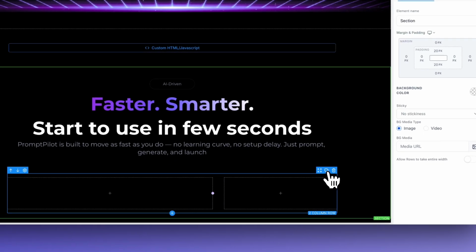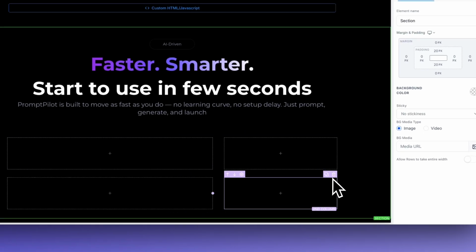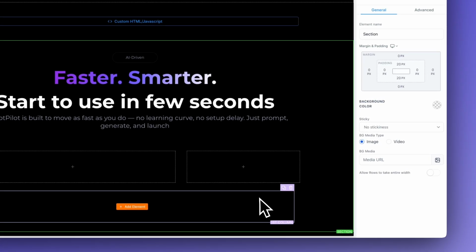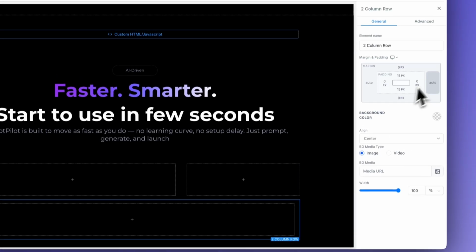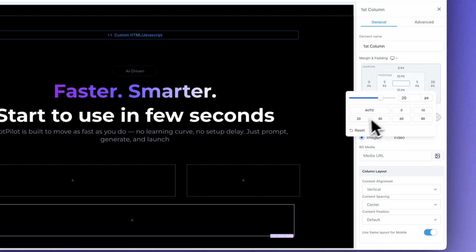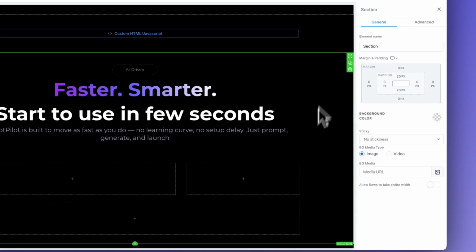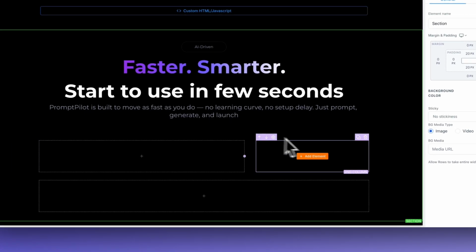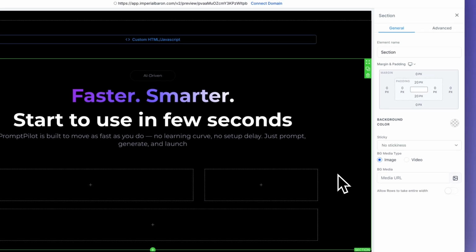Below this, we're going to also add another row element, but this one will only have one column, and we don't really need to have margin to the right, so this is how it's going to look. 3 benefits in 3 different columns.